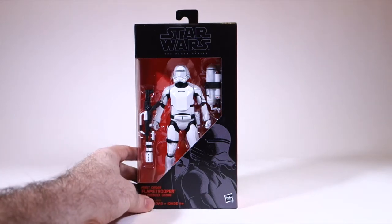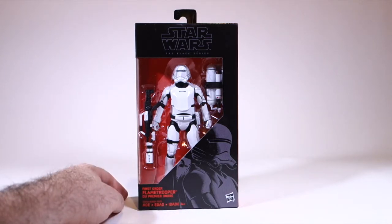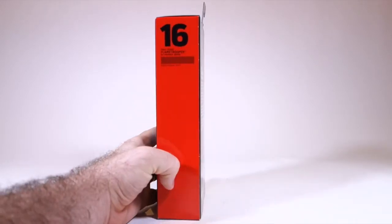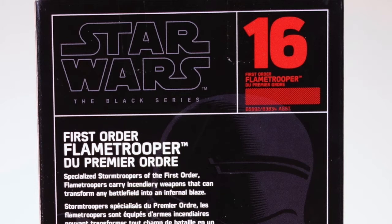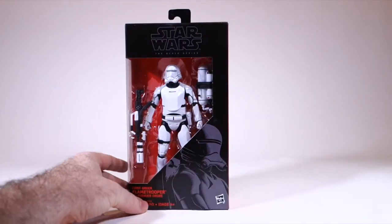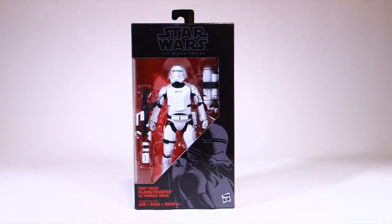We can look here at the box. It's the usual Black Series box. Not a whole lot to it. On the side, we see that this is number 16. And on the back, it says, First Order Flametrooper. Specialized stormtroopers of the First Order, Flametroopers carry incendiary weapons that can transform any battlefield into an infernal blaze. An infernal blaze. Yeah, so let's go ahead and open this sucker up and see what he looks like.